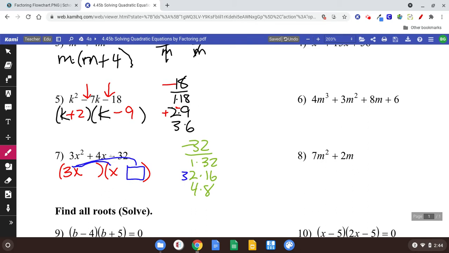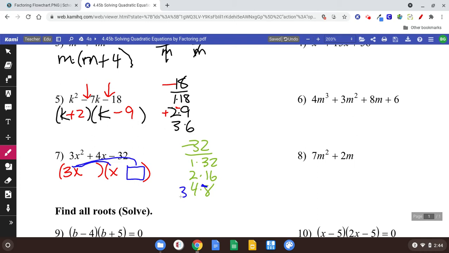Remember, I need to get 4. If you subtract, 16 minus 6 is 10. That's not going to work. 16 times 3, that's going to be way too big. 4 times 3 is 12 minus 8. That's going to work. We can do 12 minus 8 and get this 4 that we need. So that kind of tells you that you're going to need a minus 8. And so we look at these numbers. I need to multiply these two numbers and get negative 32. 4 times negative 8. That'll do it.